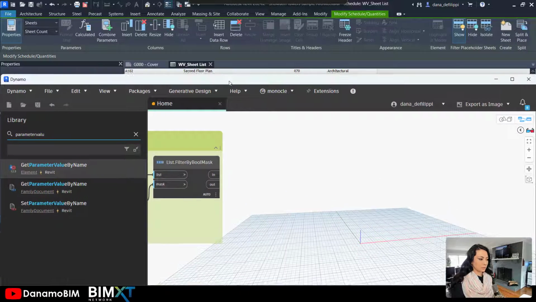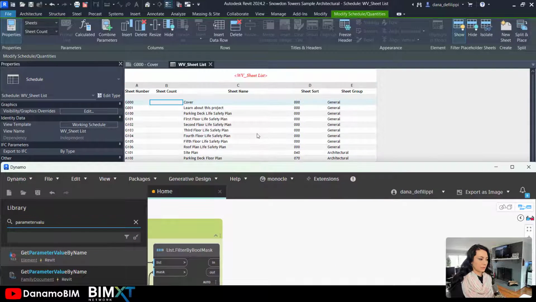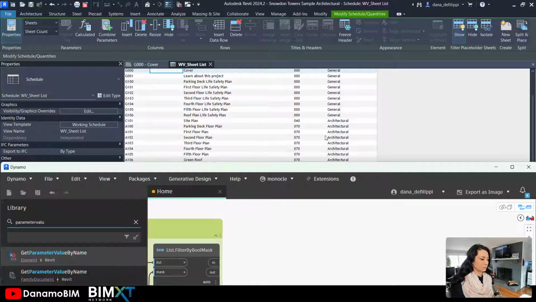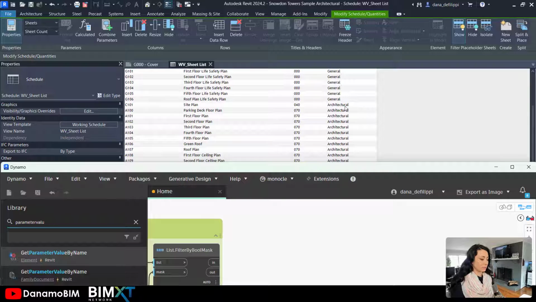Within the Revit project, if I just move this down slightly, because once again I have the working sheet list open within Revit, we can see that based off of discipline depicts our sheet sort value. So general is 0, architectural site is maybe 40, regular architectural is 70.